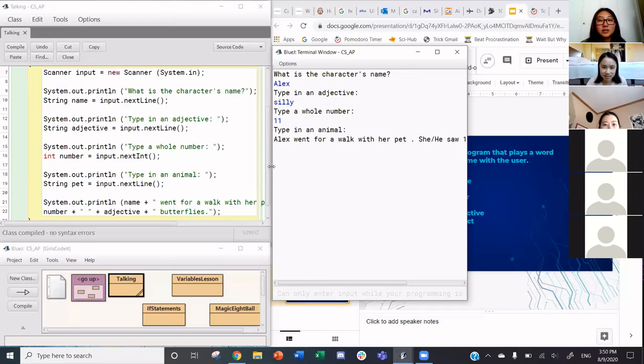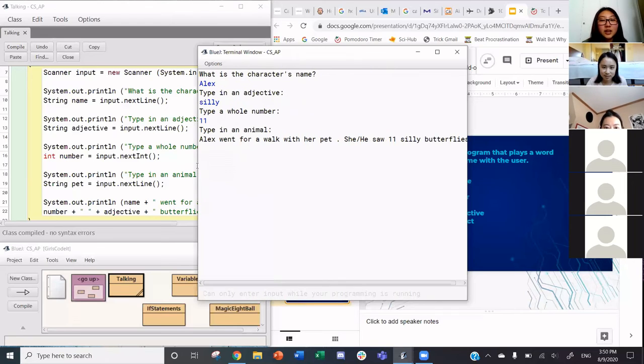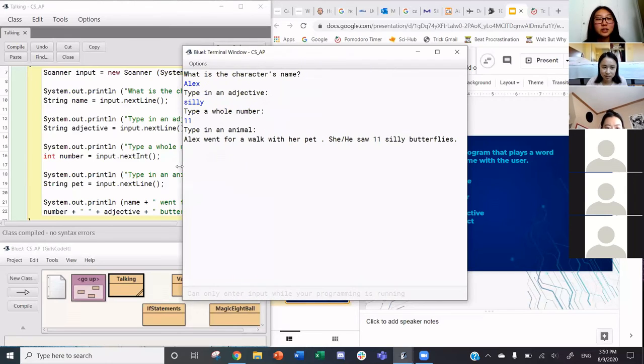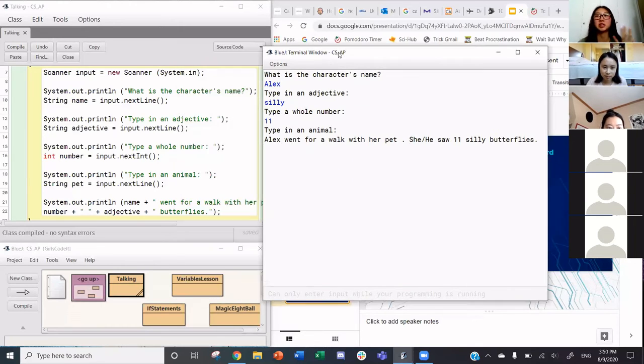All right, let's fix that error. Okay, so basically, if you see how after it says type in an animal, we should have been able to type in like dog, cat, giraffe, camel, whatever we wanted, but it skipped over it and directly went to the next thing, which was to print out our whole sentence, I guess.